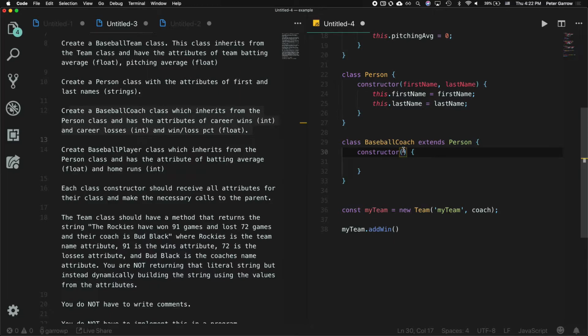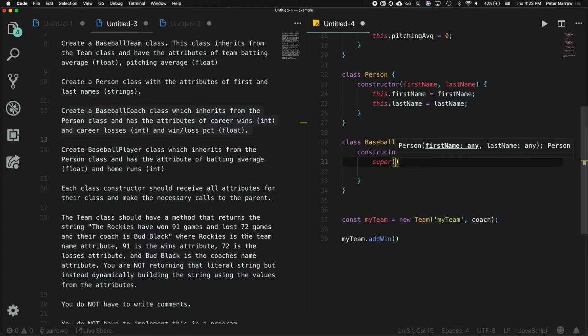Do I need to pass in anything? And if I do, what do I need to pass into the constructor? First name, last name. And this is just so that we can pass it up to the super, or to the parent constructor.